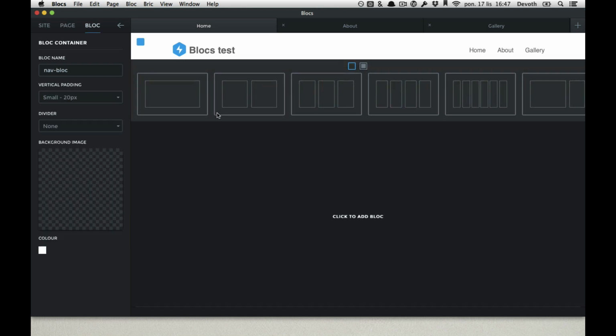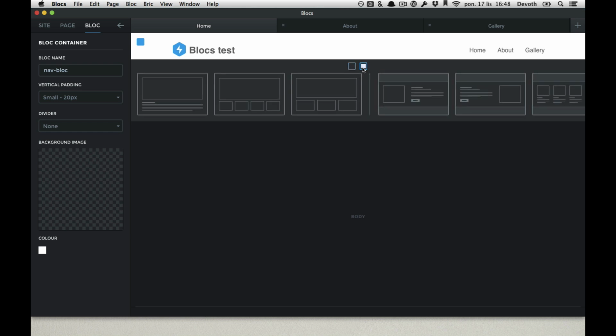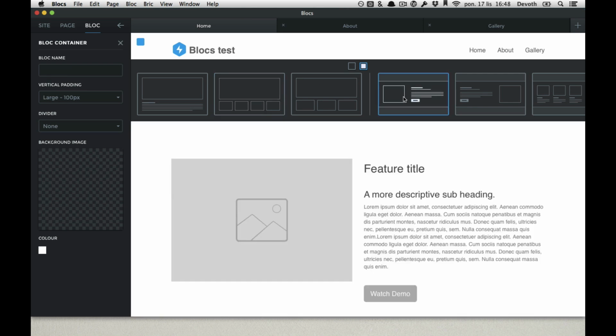Okay, let's add some more stuff. And as you've noticed, when you go into the container block, the main block for the body, you've got some different options here. So the app recognizes which container you are using, and you can either choose to add empty containers or you can add some more advanced stuff. Like, these are pre-made for the content, but you can also add other stuff. Let's add this one.